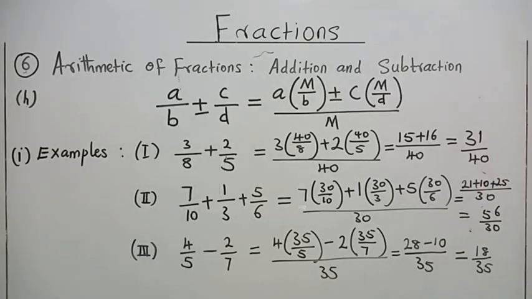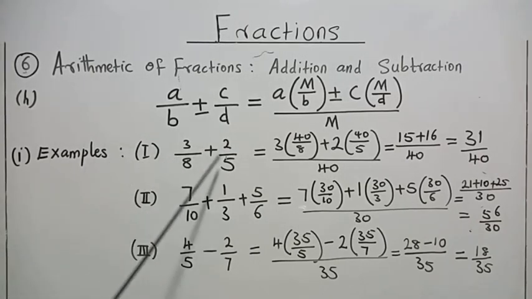What then is our M? That is the common multiple, especially the lowest common multiple. The lowest common multiple of 8 and 5 is 40. So our M is 40. See it here. In the end, let this 8 divide 40. See it happening here. And the result times 3. So when 8 divides 40, it is 5. 5 times 3 is 15. I hope you now know how this 15 was gotten.